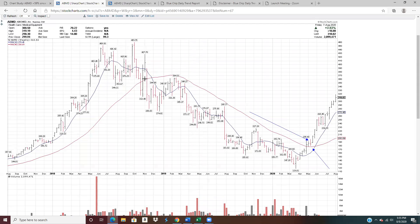ABMD broke down below the 40-week moving average. I use moving averages extensively — some people do, some people don't — but I've had a lot of success over the years with them because I use them consistently. ABMD broke down below the 40-week, which is the equivalent of the 200-day moving average, going back to late 2018. The 40-week moving average rolled over, which is one sign of a primary downtrend. The stock price made a series of lower highs and lower lows, tried to consolidate and broke down, tried to consolidate again and broke down again.